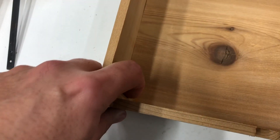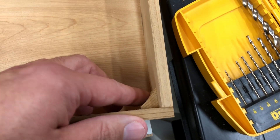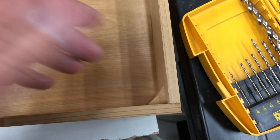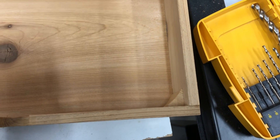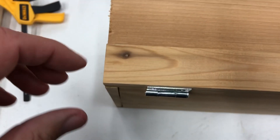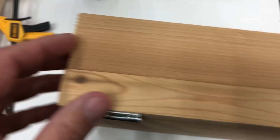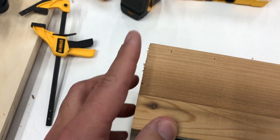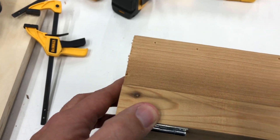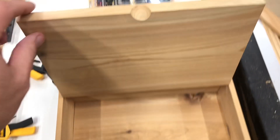I did reinforce the front corners with some little curved pieces I did on the spindle sander — that's just to keep the box lid at the right height. At the back I had to double it up to mount the hinges. I haven't even sanded it. It's going to go into service immediately. I might hit it with a little bit of sandpaper here and there, but I'm not going to finish it either — I'm just going to leave it as is, because I'm sure the shop dog is going to eat it or chew it or whatever he's going to do with it.